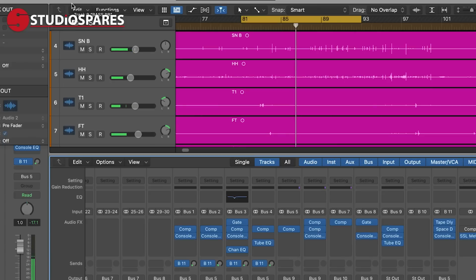So with the addition of transport controls and the jog wheel on the UF1, it makes it really easy to navigate your project without a mouse and keyboard. The jog wheel is particularly nice quality, and you've also got this scrub function here so that you can really hone in on the different transients and bars, set your start point, and away you go.